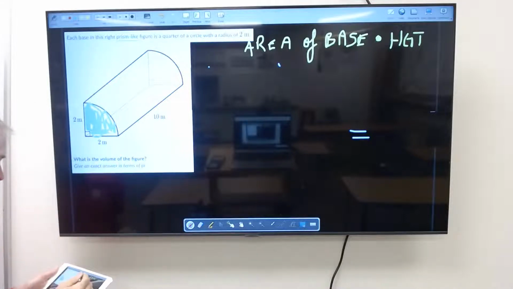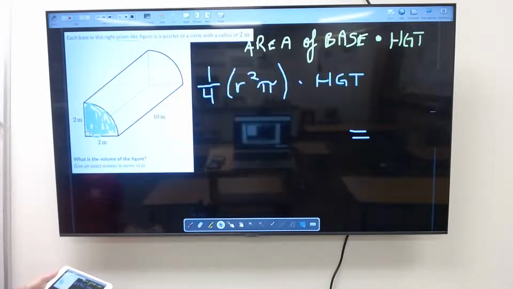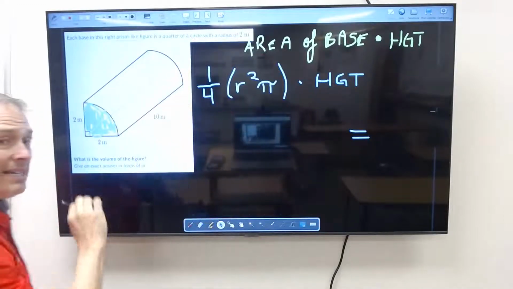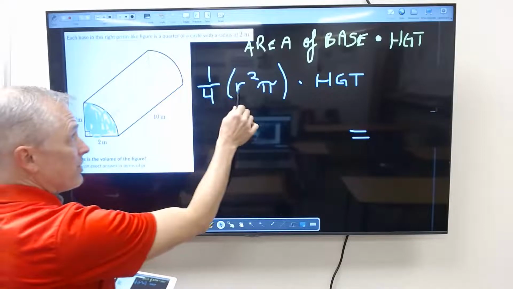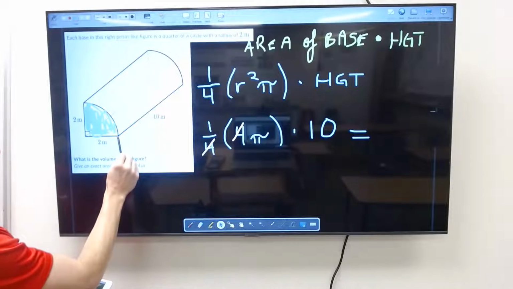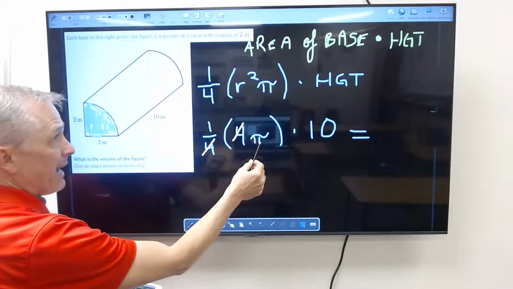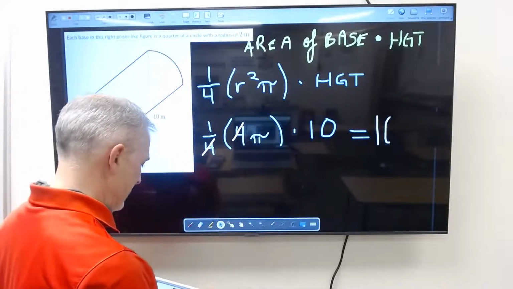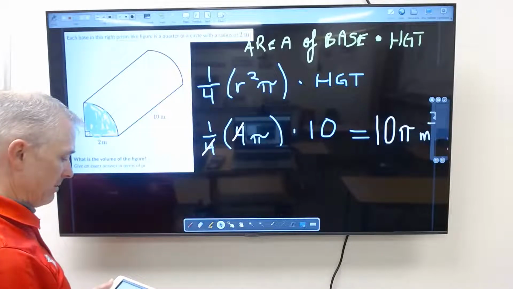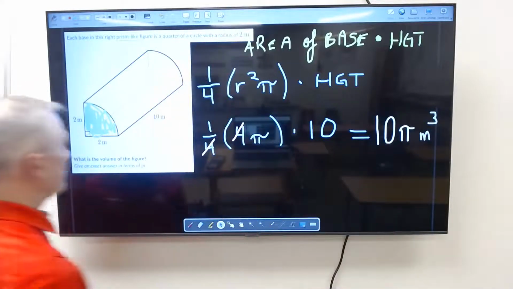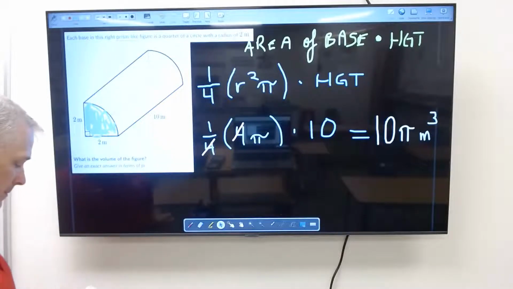So what you just got to remember is to say what it is you're trying to accomplish. I've got a quarter of a circle's area, and then I'm timesing by the height. I don't divide by 3 because it's not a pyramid. So a quarter of the circle's area: a quarter of the radius squared 4 times pi times the height, which is 10. These 4's cancel out. So I really just have pi times 10. 10 pi meters cubed. You can't say units cubed on this because there is an m. Anything down here? No? Doesn't look like it.